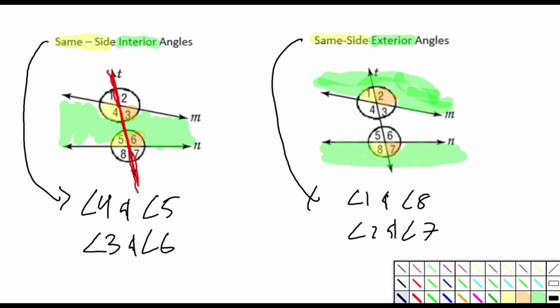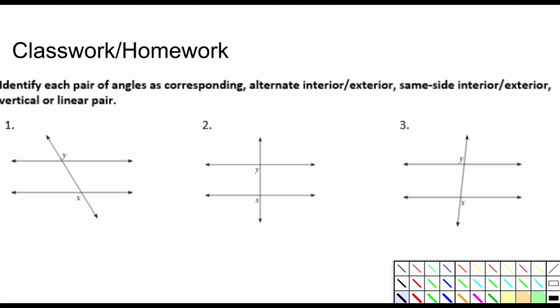Okay, so again, that's why you see in this lesson we really need to focus on the vocab of interior, exterior, alternate, and corresponding. Now, your homework today will be nice and simple. It'll be something like this problem while you're identifying. So if you look at this problem, you basically just have to tell us what kind of angles are these. You have an angle here, you have an angle here.